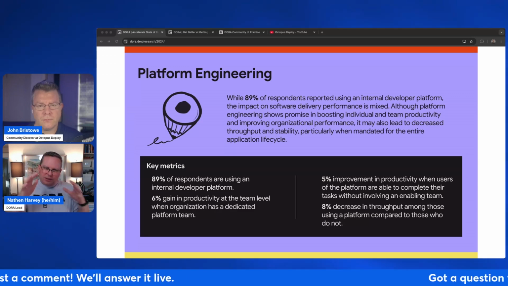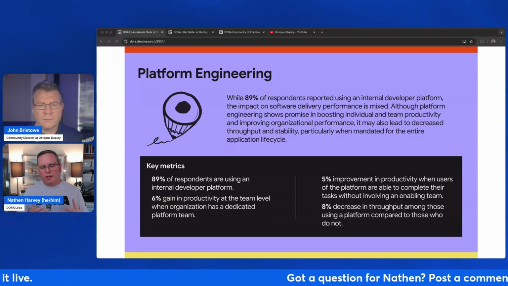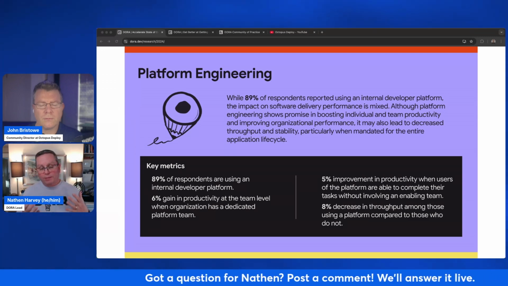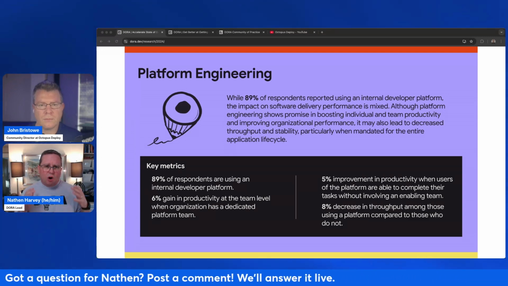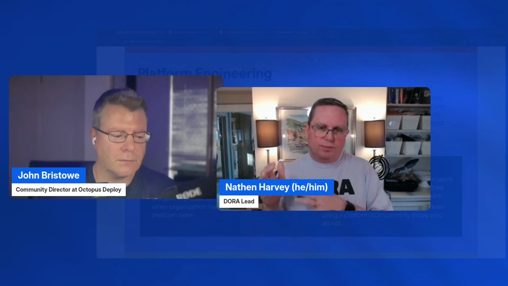I wouldn't say that we actually looked for that sort of sentiment, but one of the things we did look for, which is maybe a proxy for this, is we asked questions around how much independence you have with the platform. Or to phrase it another way, are you forced to do everything with and through the platform? What we found was when there was no way for a development team to break glass and escape from the platform in rare or necessary circumstances, those were the teams that seemed to have the worst performance. So you want a platform to provide the guardrails, but not lock you in, if you will. All of these things really matter and help teams, both in terms of delivering software, but also things like well-being, job satisfaction, and burnout of people on the teams.